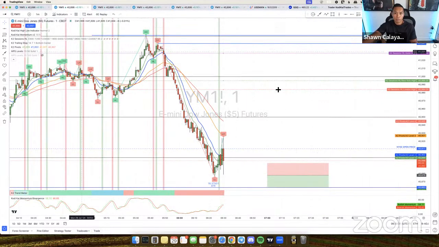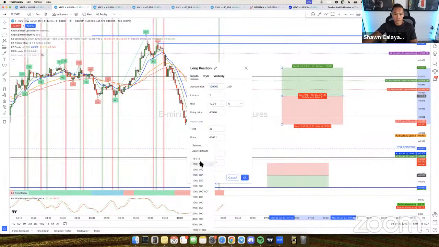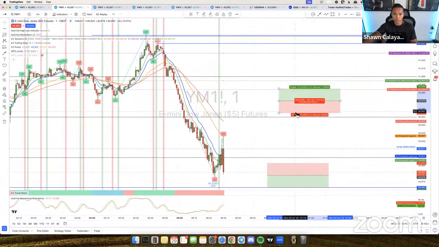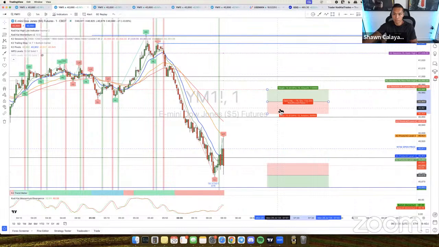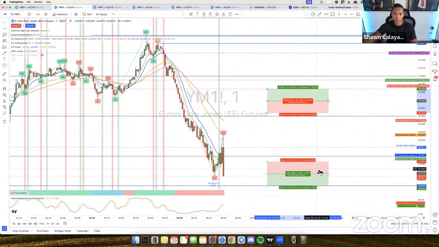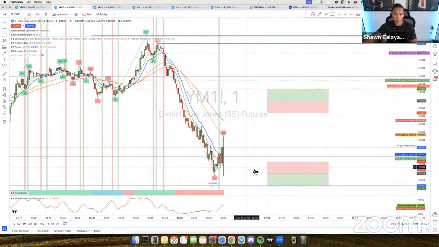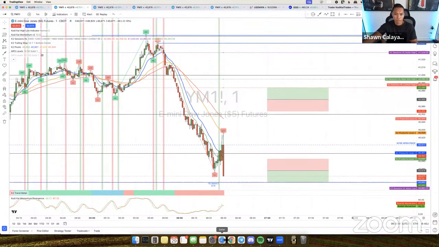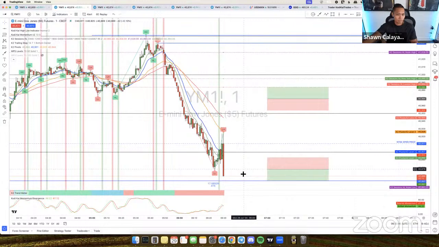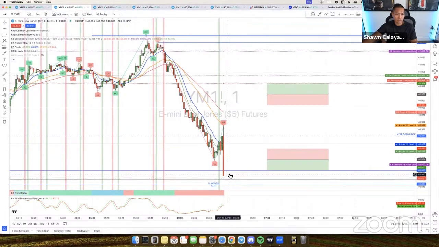All right, guys, market is now open. We got price kind of bouncing back and forth. Of course, today's Monday, so you guys might want to be a little careful with your entries, because you want to wait for the market to stabilize since we're in a new week. It's also NFP week, so something to look out for. All right, guys, we got price coming down a little bit. It's coming down to this liquidity right here.